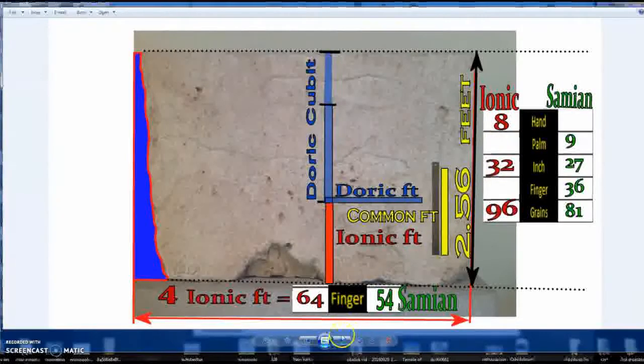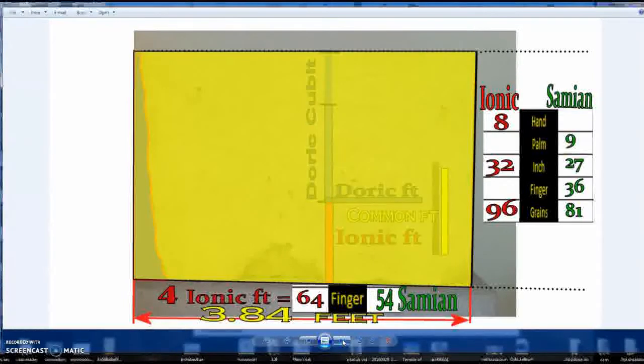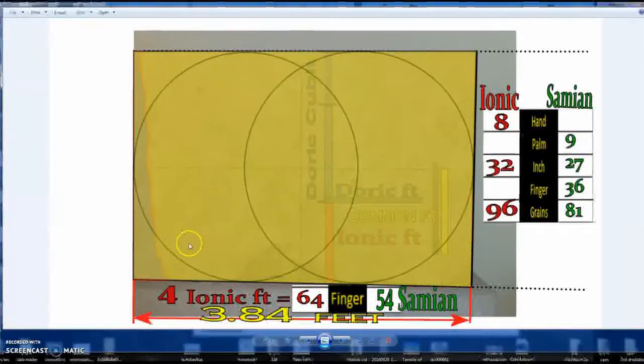So what essentially we have is that the edge length, whether it's the width or the height, is Ionic and Samian. However, if we go a little bit further, before we get there, firstly, this is a 2 to 3 ratio, which gives us the vesica piscis, the fundamental unit in what's been called sacred geometry. If it was up to me, I'd give it a different name, but anyway, the Salamis Stone draws a vesica.